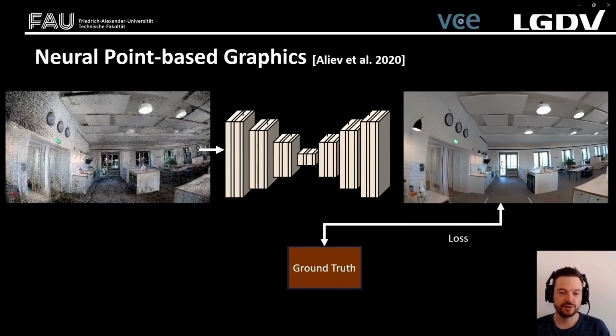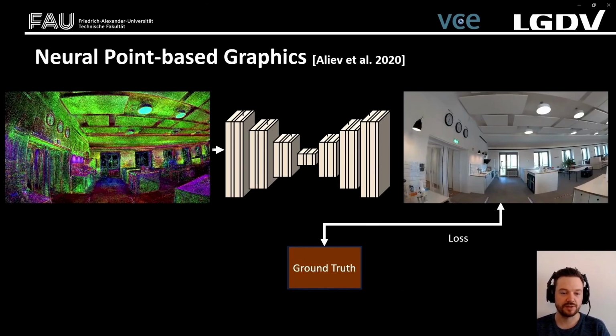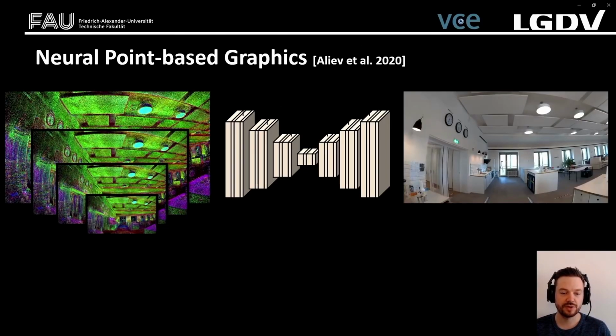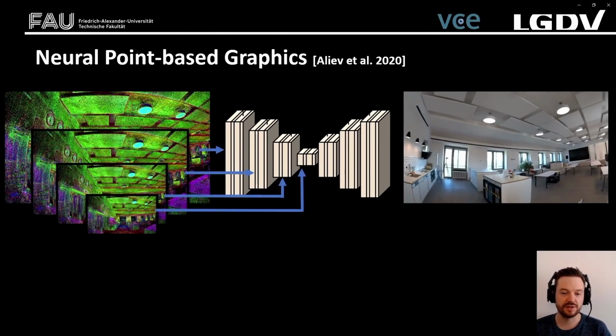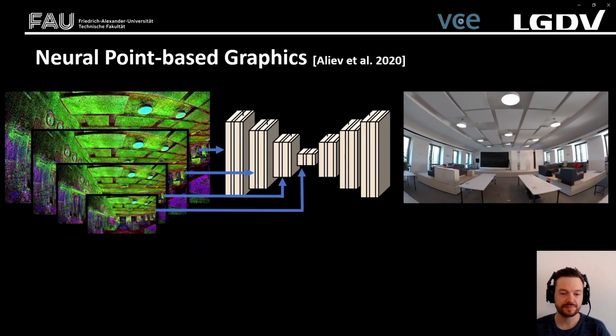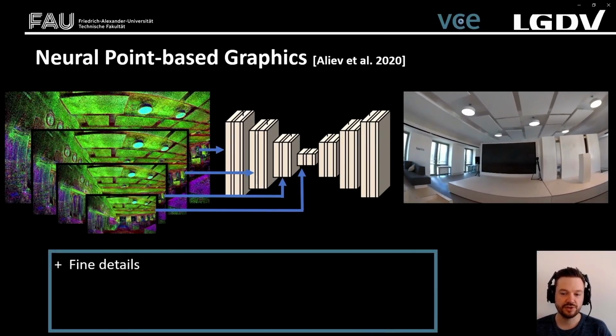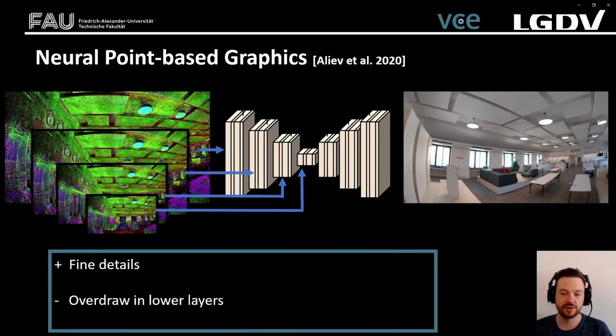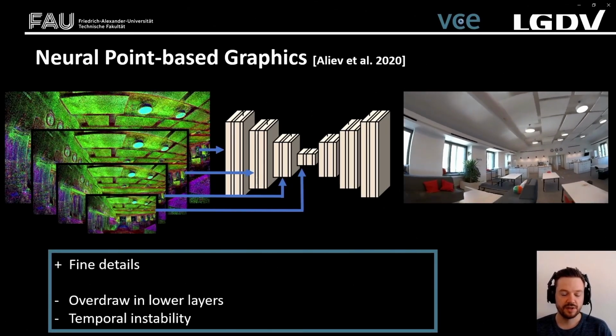But what is also possible in this setup is to associate each point with more than just RGB colors. So they here use a higher dimensional feature vector, which is also sometimes called descriptor, where you have, in this case, 8 floats, where you can store more appearance, which is then decoded by the neural network. That then might look something like this. To resolve occlusion information, they also use a multi-resolution rendering approach, where you render in progressively lower layers and feed that into the U-Net at the corresponding levels. This allows for very fine detail reconstruction. However, there's strong overdraw in lower layers, and there's temporal instability, which is not perfect for VR.